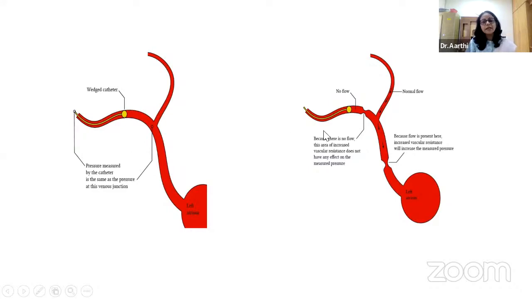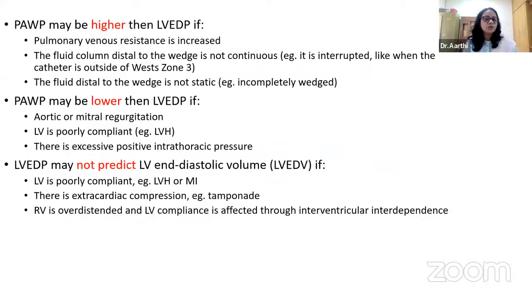But there are certain clinical scenarios where there is an increase in resistance or a non-compliant left ventricle, where the pressure might be higher. So the wedge pressure might not reliably reflect the left atrial pressure, which we'll be seeing when that does happen. Pulmonary arterial wedge pressure, in normal instances, will reflect the left ventricular end diastolic pressure.